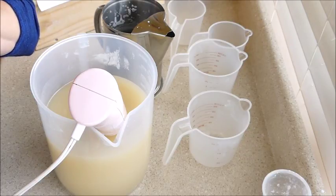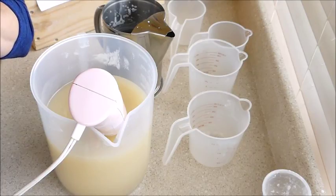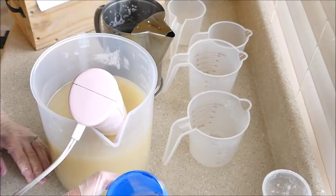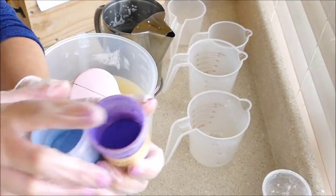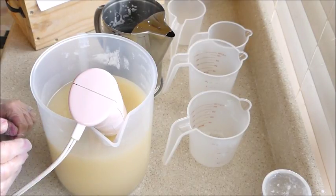And this fragrance is supposed to accelerate really quickly, so I'll put the fragrance in the colorant right before I pour it, so it'll probably be just a simple pour. I don't have the fragrance description right now, but I will post it on my Facebook page when I post pictures. So, like I said, I'm going to do kind of a royal blue color, maybe a little purple mixed with a blue to do a periwinkle, and then I have a couple greens to mix together and a little bit of yellow. So, I think that's it.